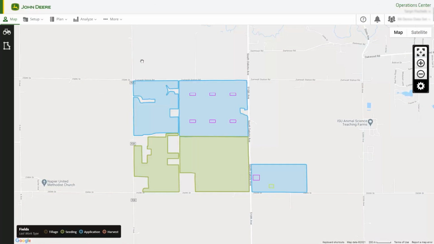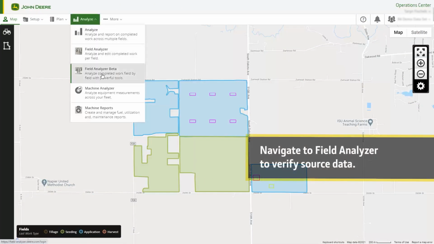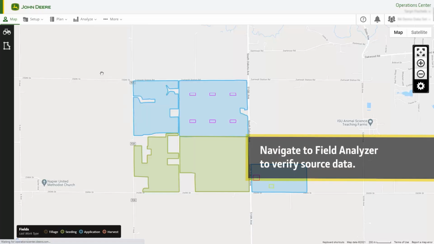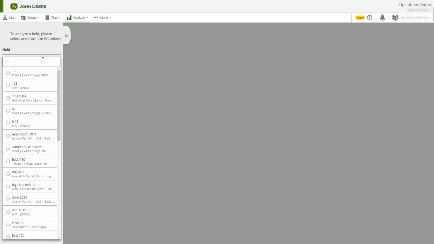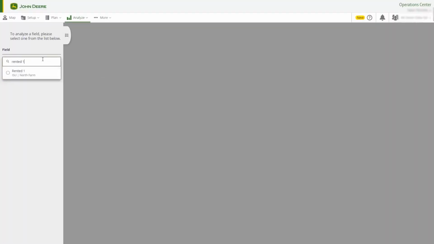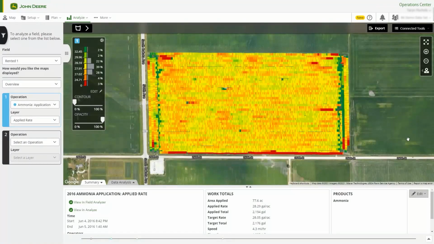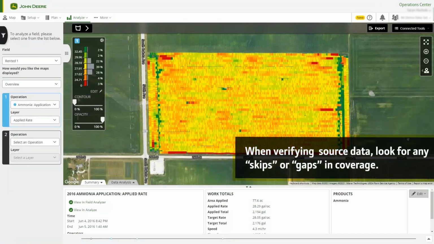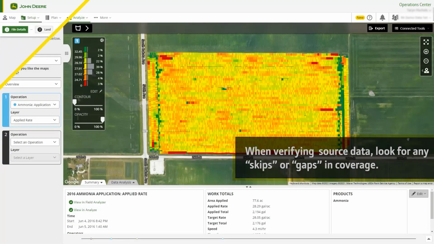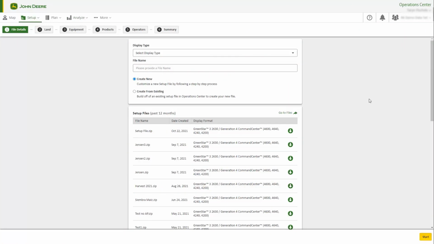Next, we'll verify our source data. AutoPath uses the same data as the Analyze tools to help generate guidance lines, so we need to verify the documentation data accurately represents the field before proceeding. Now that we have verified our field is showing correctly, let's go to the Setup File Creator and get started.